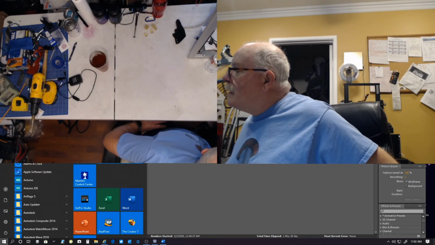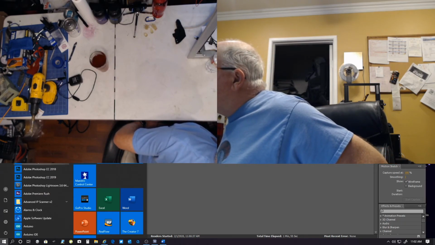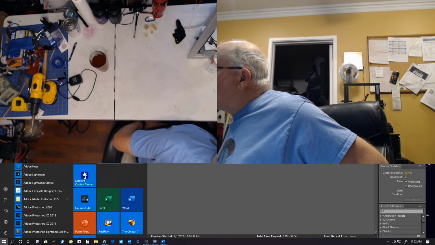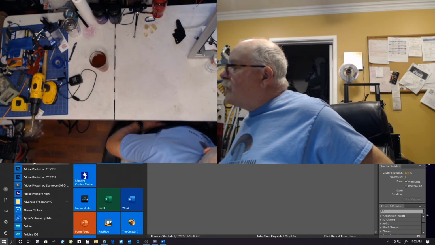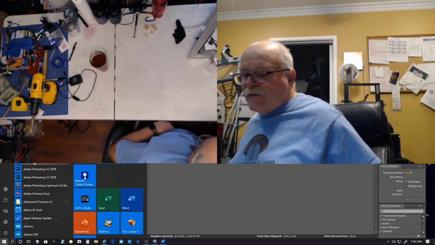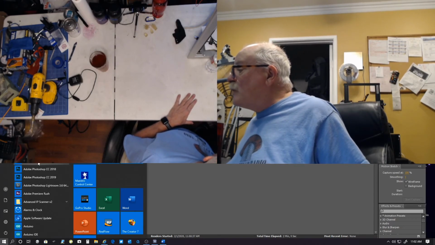Right in here. So you see right there, that's Premiere Rush. That's not Premiere. That's not the latest. Let's see, under here maybe. Nope, not there either. This is all the new stuff. I have the photo suite now that I pay a monthly subscription for. It's fairly reasonable.